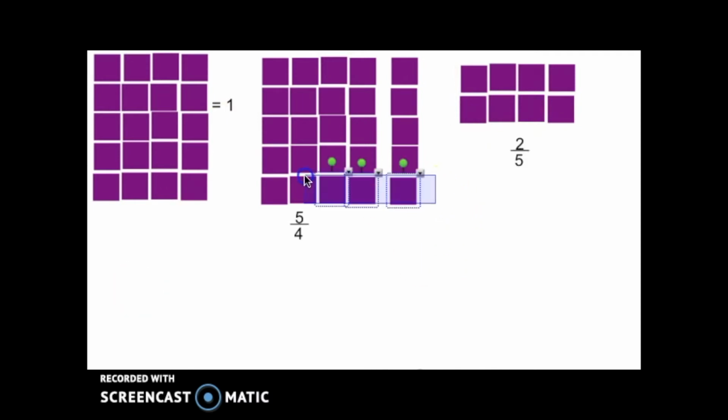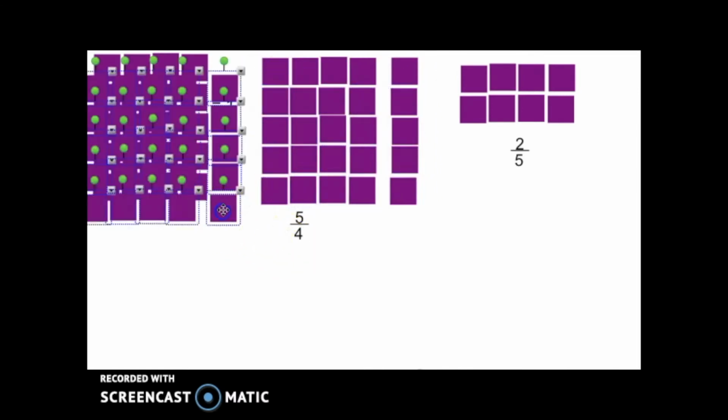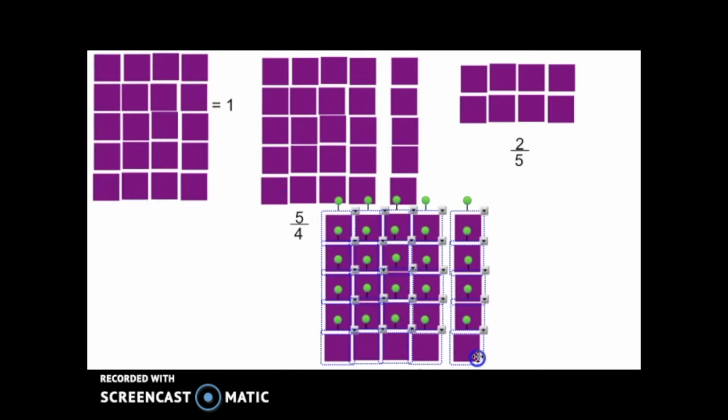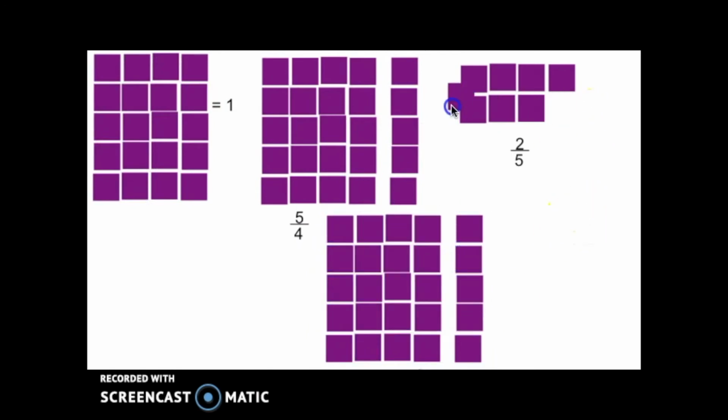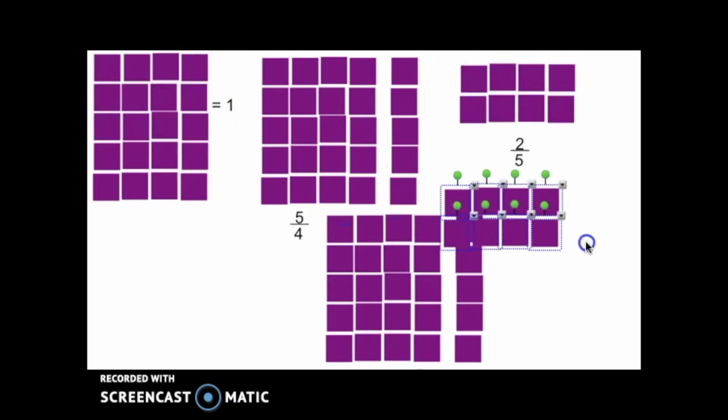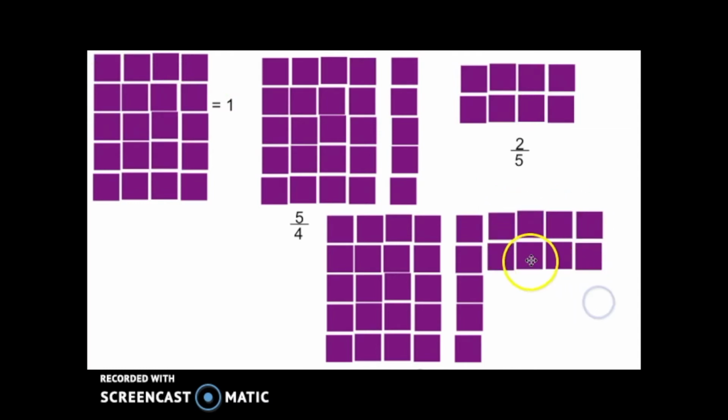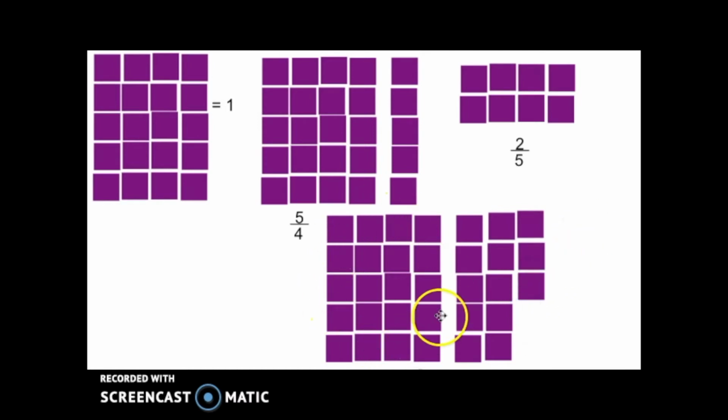So in order to add them together, I just combine both fractions. Adding is putting together or combining. Here's my 5/4. Here are my 2/5. And I will simply rearrange so that I can see how much of the set I have. You can leave it like that, or you can start to see I have 1 whole and 13/20, or a total of 20 plus 13 would be 33/20.